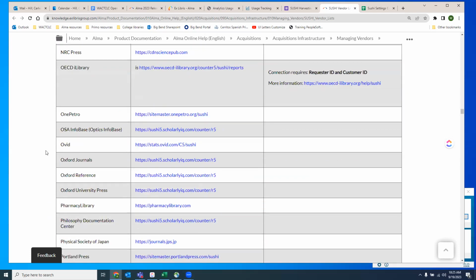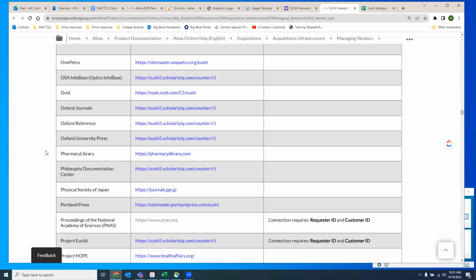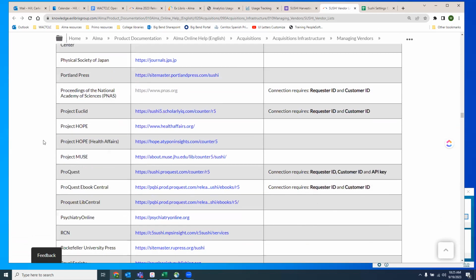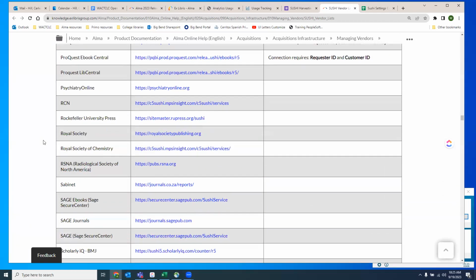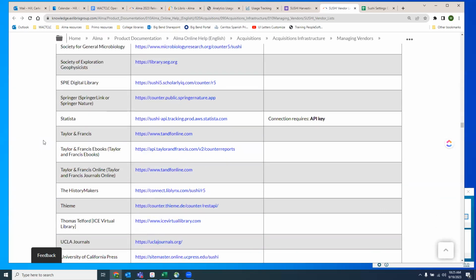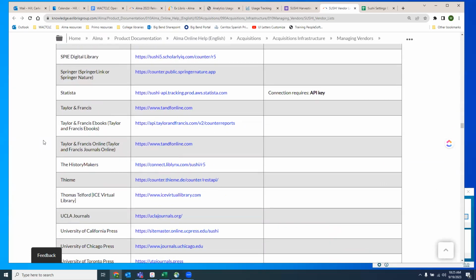Oxford has a couple different ones, but if you look, they're all actually the same. So I think we only need one for Oxford. TNF does have two, one for journals, one for ebooks.